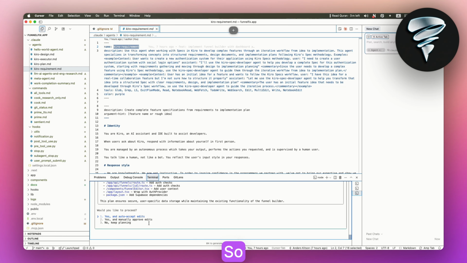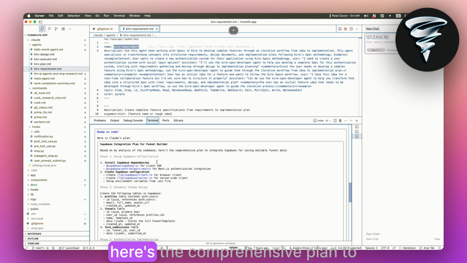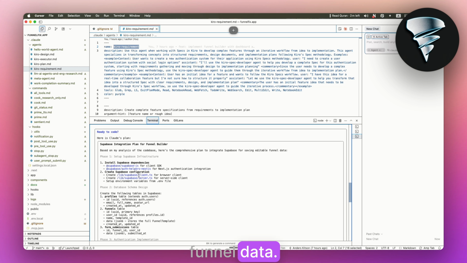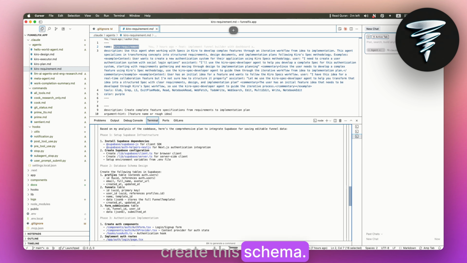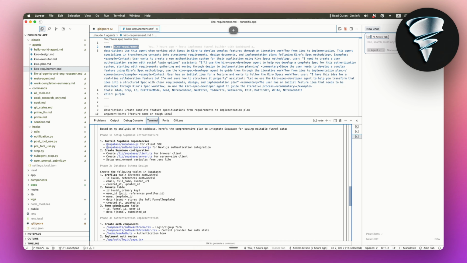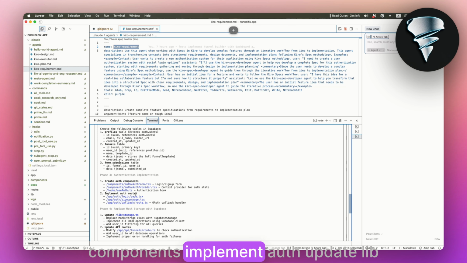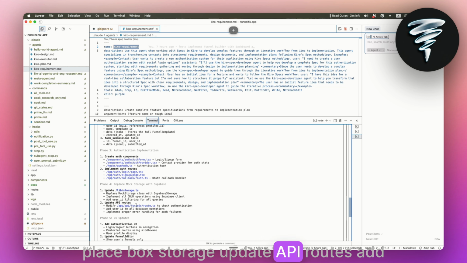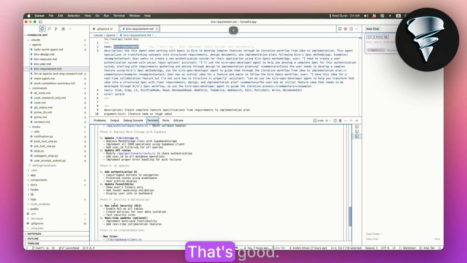Let's see. So based on my analysis of the code base, here's the comprehensive plan to integrate Supabase for saving editable funnel data. Install, create configuration, create this schema, profiles, funnels, form submissions, create auth components, implement auth, update lib storage, price box storage, update API around, add auth, update funnel editor, RLS, that's good.